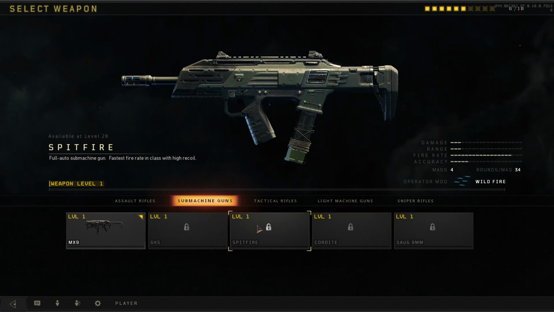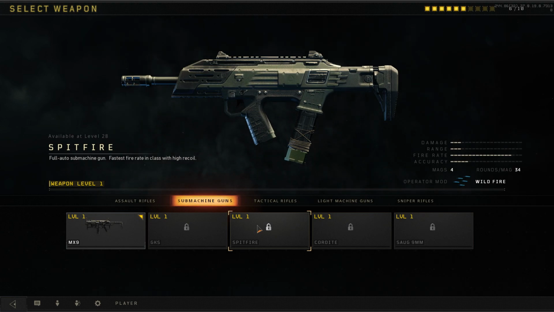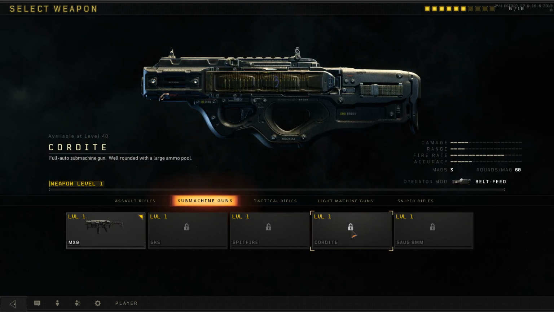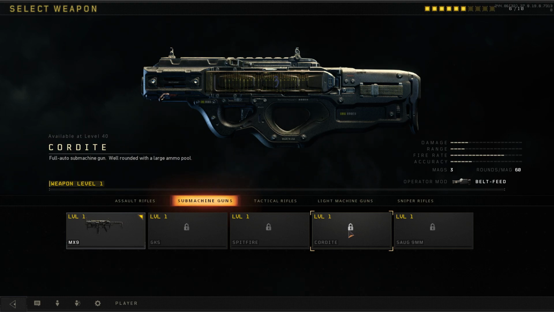The Spitfire is a full auto submachine gun, has the fastest fire rate in its class with the highest recoil. As you can see, the operator mod is Wildfire, so that gives you guys an idea of how crazy this gun can be. If you remember the Scorpion from Black Ops 2, it's a very similar gun. The Cordite, I believe it's called, well-rounded with a large ammo pool. This one has a whopping 60 rounds per magazine, so you go out there with 180 bullets, and the mod is that it is belt-fed, which makes sense when it has such a large capacity.